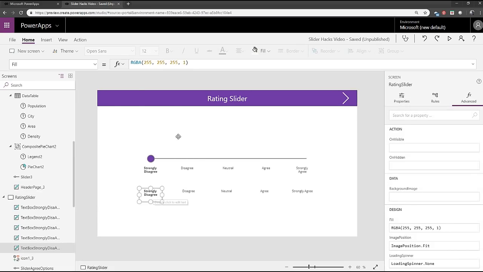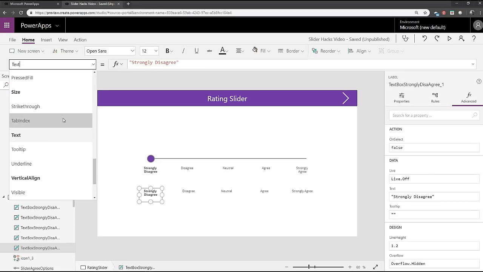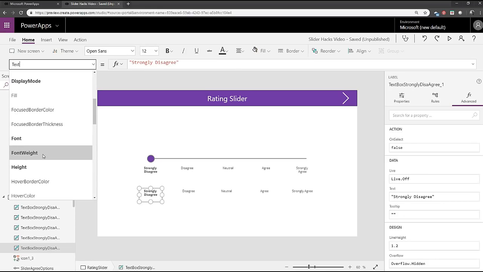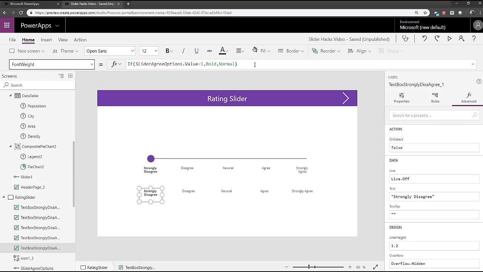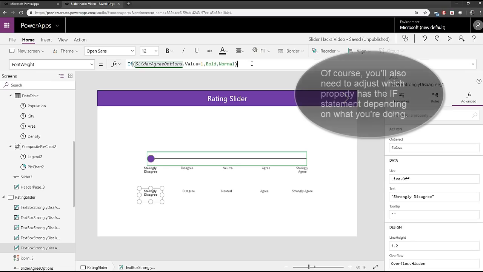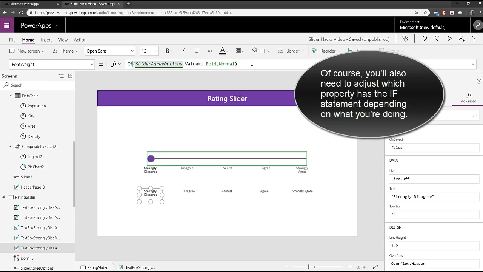Now, understand that that same formula that we're using to bold these words can also be used for other reasons, right? If slider 1 value equals 1, update context variable to be strongly disagree. If slider option value equals 1, patch to data source strongly agree.